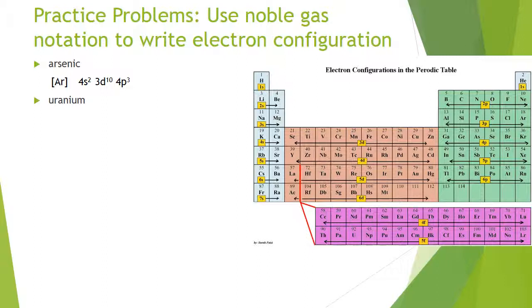So the previous noble gas to uranium is radon. Okay, here's uranium down here, atomic number 92. So it's here in period 7. So the previous noble gas is the one from period 6, so that would be radon. And that ends with 6p6. So we'll pick up here with 7s, so that would be 7s2. And then we can count over. Uranium is 3 elements into the p block and f block, and we get our configuration.